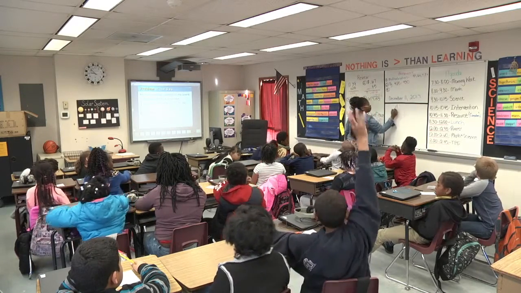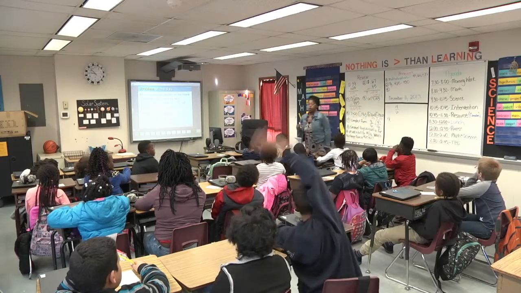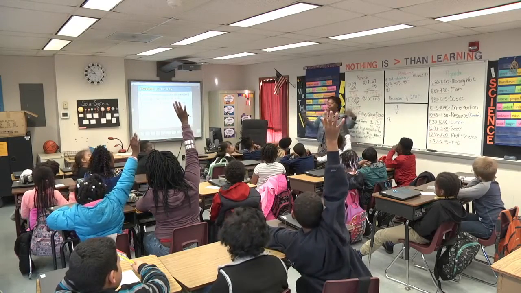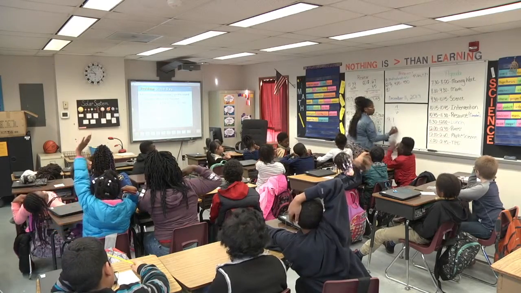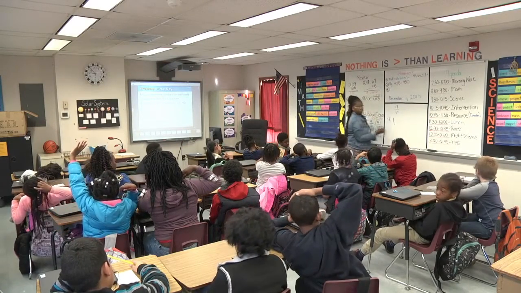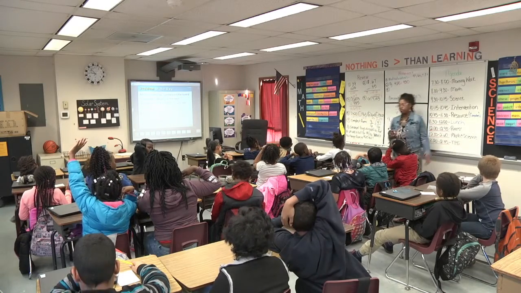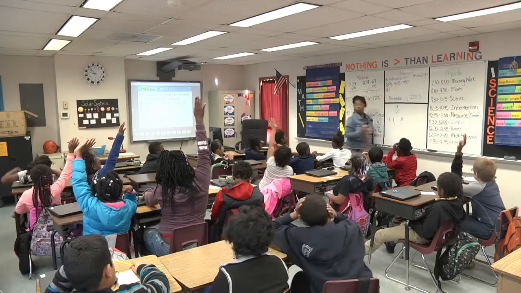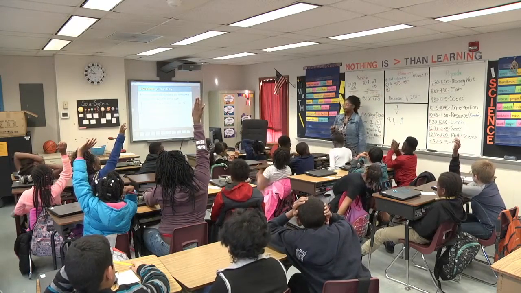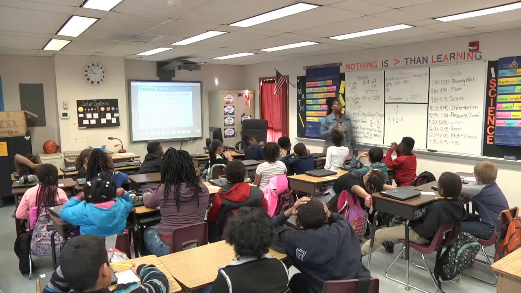All right, we have 4/6. What are the factors of 4? What times what will give me 4? 1 times what? 1 times 4 equals what, class? 4. Very good. What else? 2 times 2. Those are all the factors of 4.